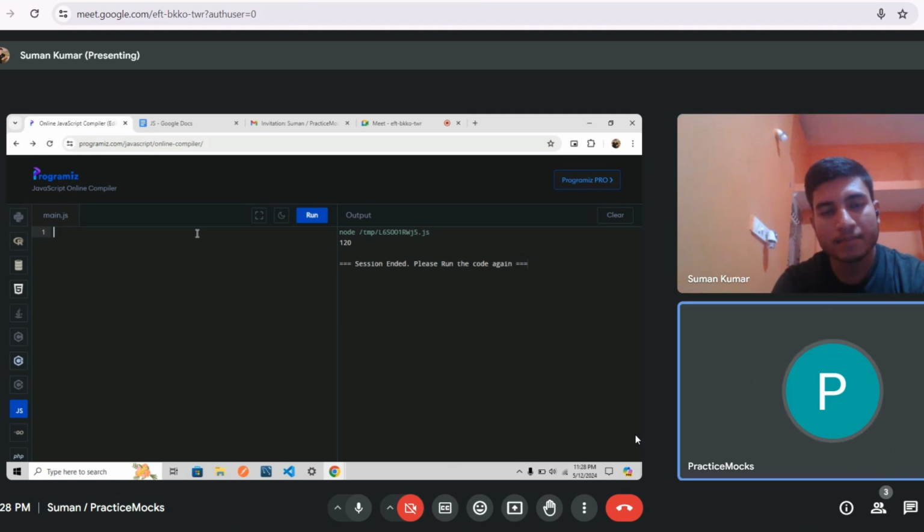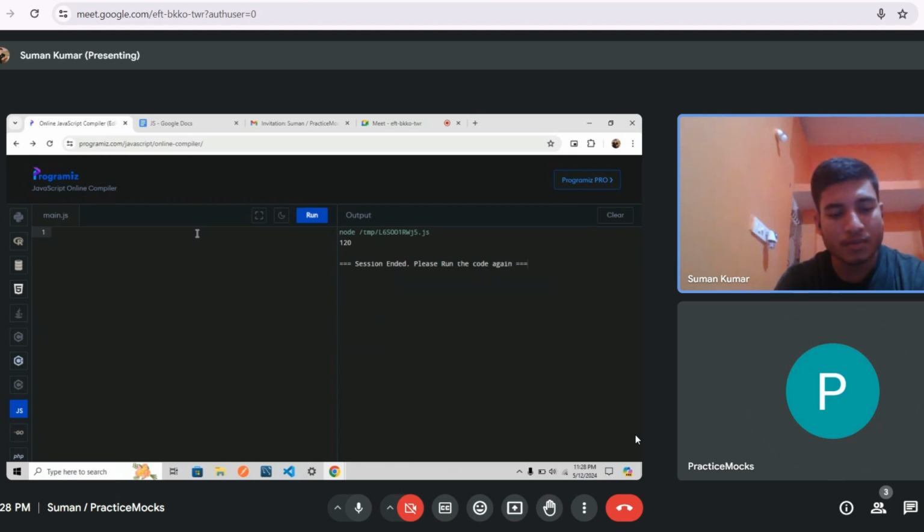What are the ways through which we can add CSS in our HTML file? Using a style tag. Okay.